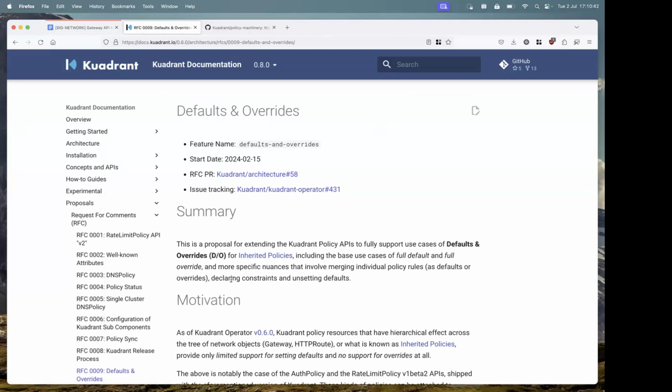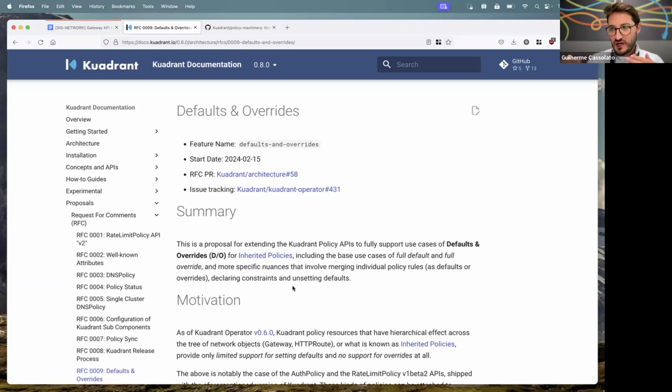Those are the ones you can see in the document, referred to as atomic defaults, atomic overrides, and also the more granular strategic merges between policy specs at the level of each individual policy rule inside the policy spec. So those are the 4 kinds of merge strategies that we support in Kuadrant: atomic defaults, atomic overrides, strategic merge defaults, and strategic merge overrides.